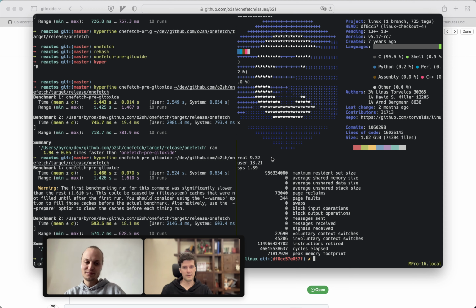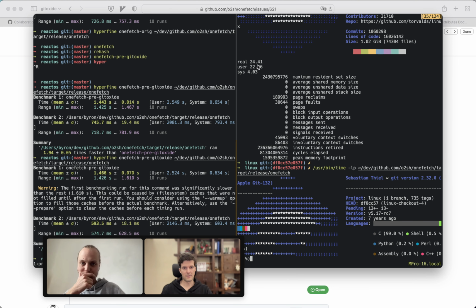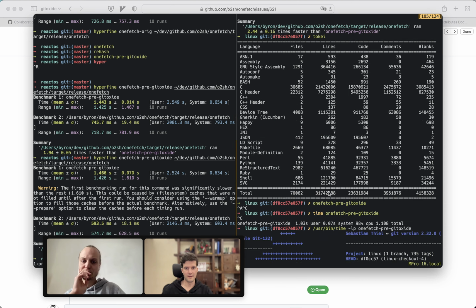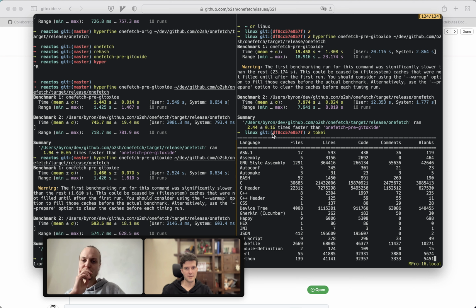No, wait, I think the real value is the one that we have to look at. So 24 seconds, that's real. Actually 25 seconds for the old one and 9.3 for this one. But if you let it run a little more undisturbed, you get 7.9, let's say 8 seconds on the Linux kernel.